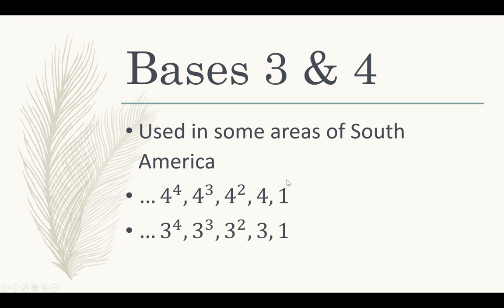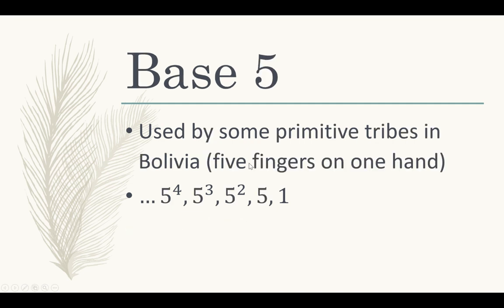Sometimes we use bases 3 and 4. Some areas of South America use this system. Again, 4 to the 4, 4 to the 3, 4 to the 2, 4, and 1, same with a base of 3. So I hope you're seeing a pattern here. Base 5 is used by some primitive tribes in Bolivia. We have 5 fingers on one hand, so that seems like a reasonable thing to do.